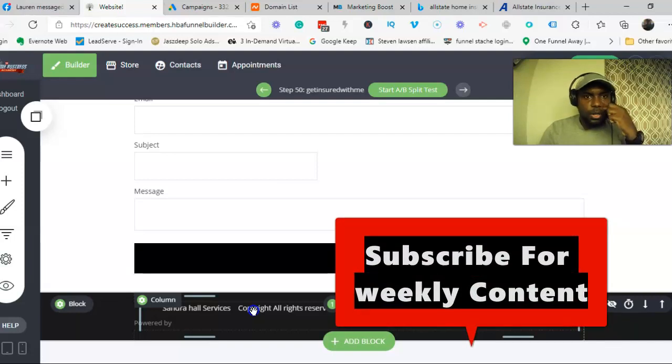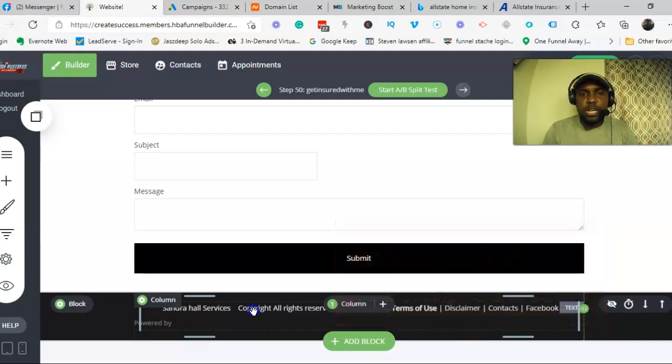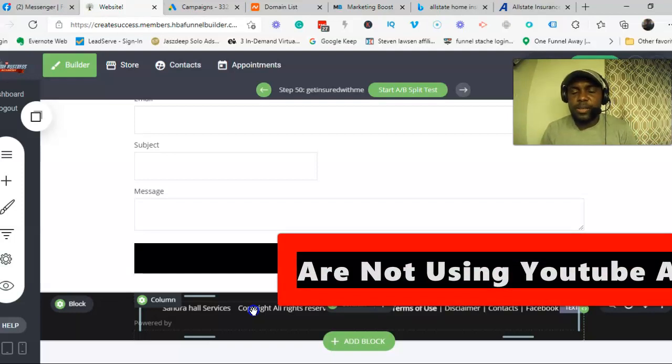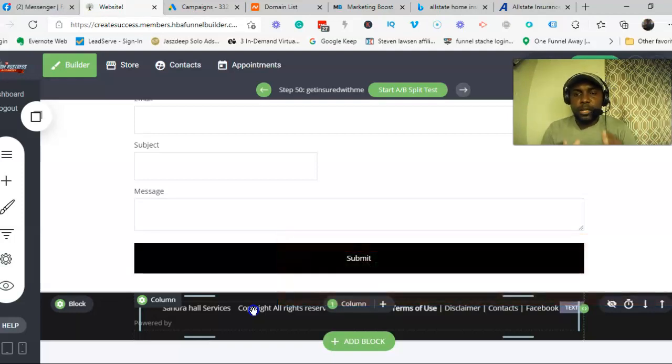what you can do next is simply start queuing up your website to run ads. Now, what I'm going to tell you is really cost effective when you're promoting your website. A lot of persons who are selling insurance are not using YouTube ads, right? I'm going to go to YouTube ads in a quick second, but a lot of persons are not taking full advantage of YouTube ads. So I'm also going to show you exactly how to put together a simple ad for YouTube. Now, if you don't have a YouTube channel, you can sign up for YouTube and upload a video. I'm going to show you how to upload that video as unlisted, and then how you can simply promote that video as an ad and run traffic to your website.